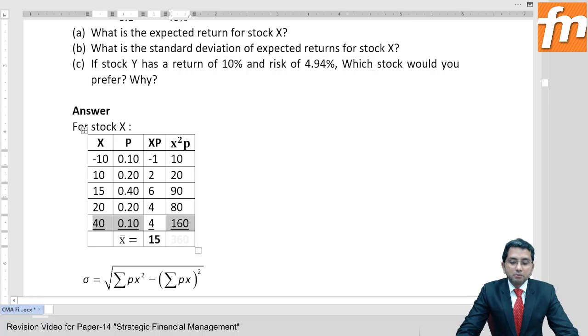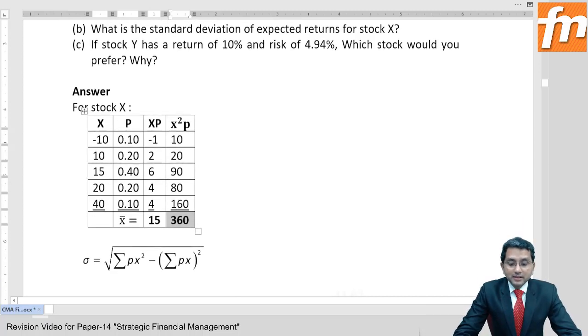Keystrokes can be really very simple, like 10 into equal to, into 0.2 M plus. Suppose you start here, 10 into equal to, that will be 10 square, into 0.2 M plus, so it will be multiplied and stored in the memory. So keep storing in the memory the rest of the items, and then you do MRC, and you'll get it equal to 360.